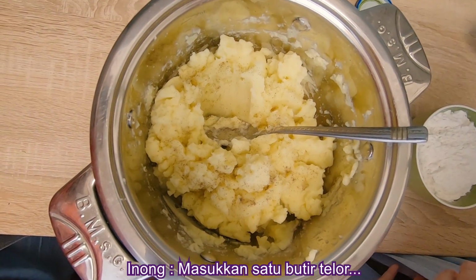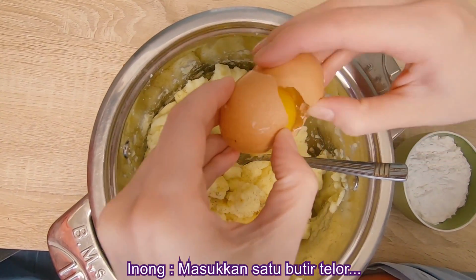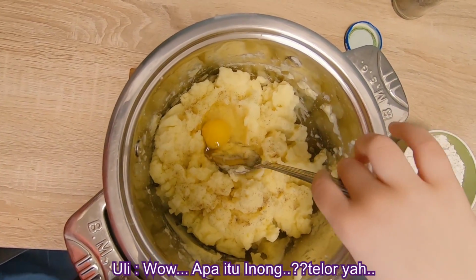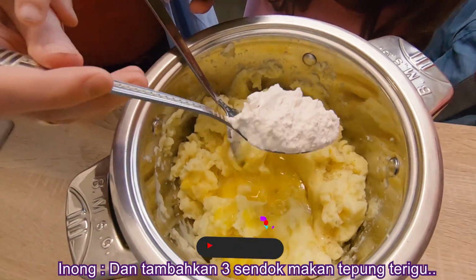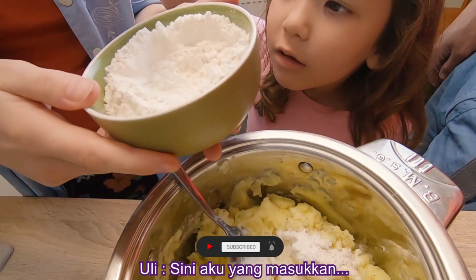Yeah. Now we add our egg. 1 egg. Just put it together. And then we add 3 tablespoons of flour.